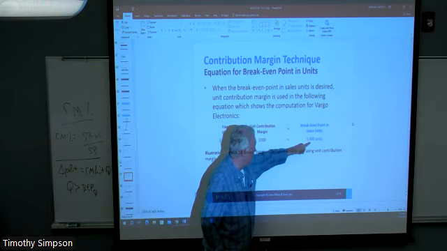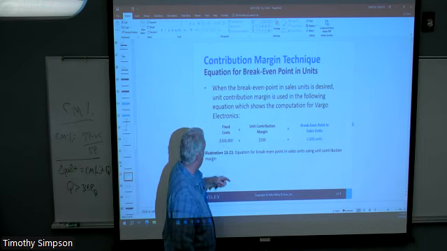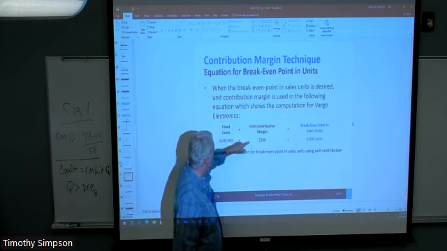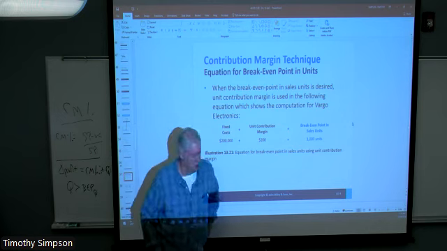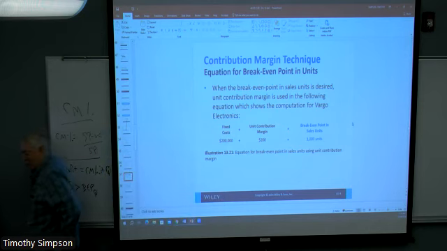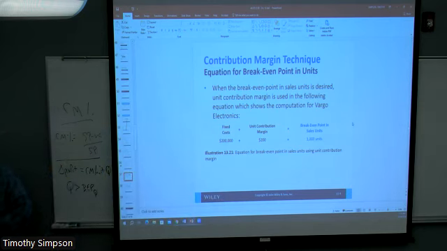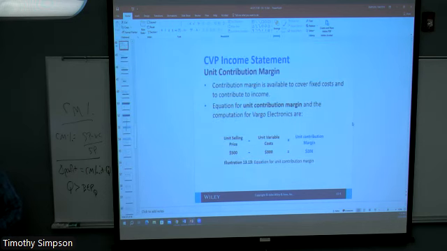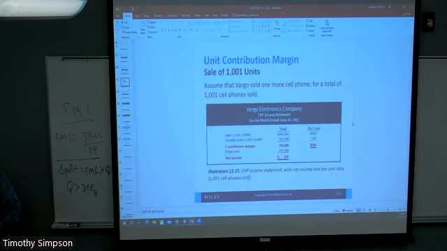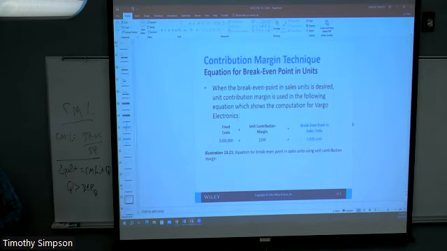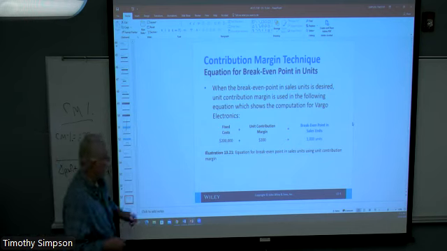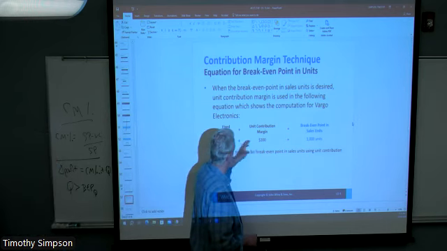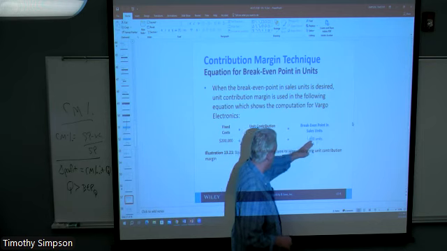In this case, the volume is 1,000 units. That was the break-even point. How do we get there? Fixed costs over unit contribution margin equals 1,000 units, and again, we're resetting all this in a lot of different ways, and I kind of get that. If we go all the way back, well, I'm not going to go all the way back, but the unit contribution margin, we had $200, right? That was the unit contribution margin we had. We had fixed costs divided by unit contribution margin gives us 1,000 units.